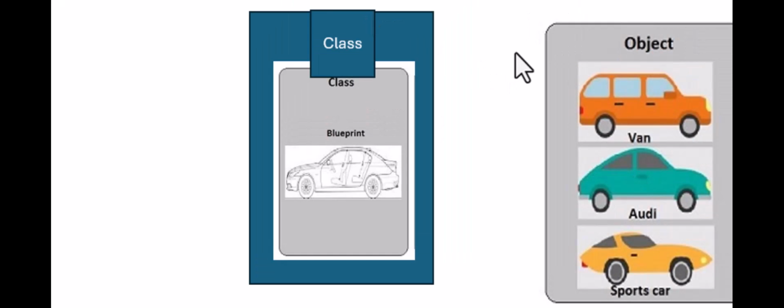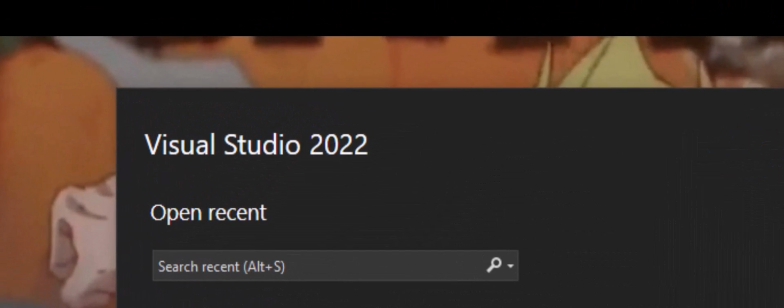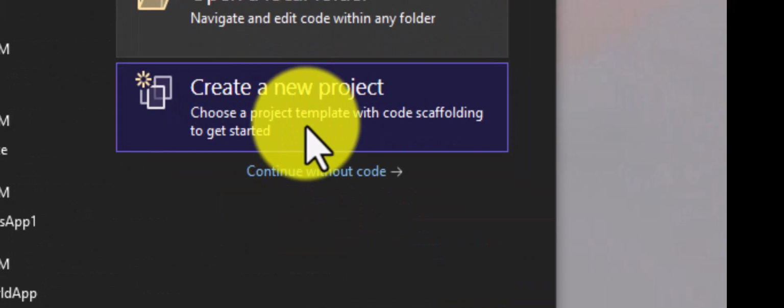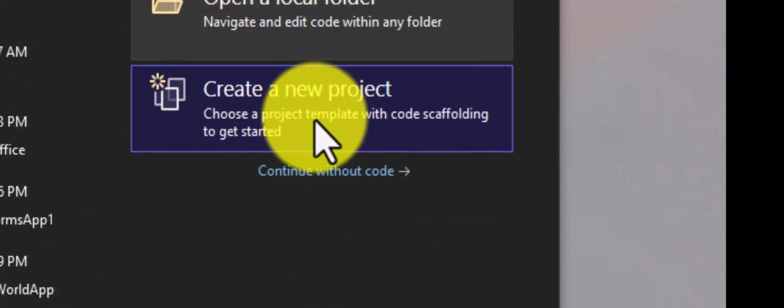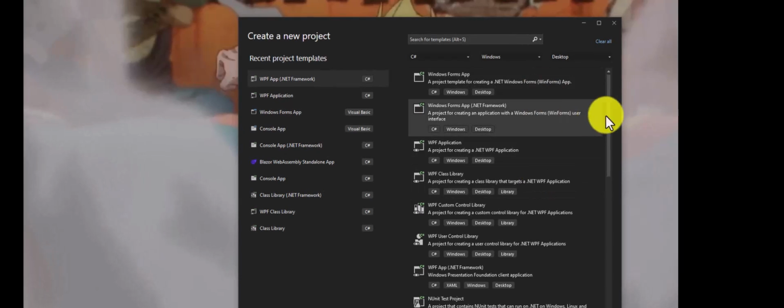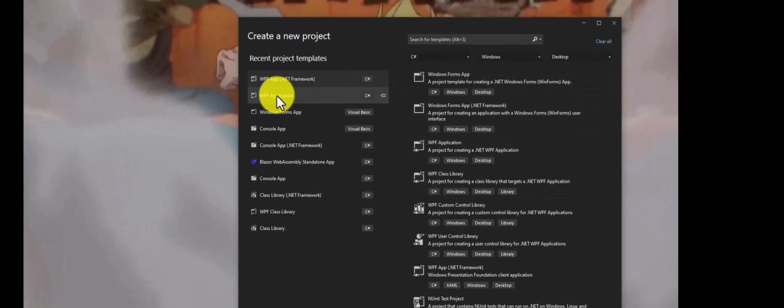Now let's go ahead and look at some examples of this in code. So I'm here in Visual Studio 2022. If you have 2019, it'll still work, but I'm using 2022. I'm going to start up 2022, and I'm going to hit Create New Project. You should be a bit familiar with this. Hit Create New Project, and we can create a WPF application. If you recently opened some, they're going to be here.